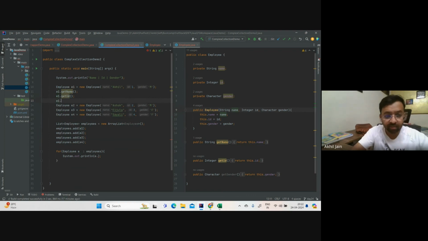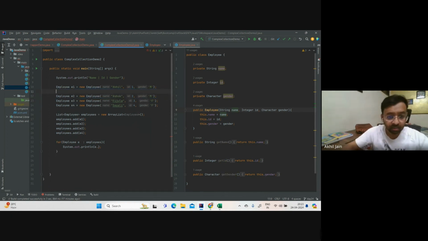You can do E1 dot getGender. You can do all of this. Similarly, you can do it here also. Let me remove this.